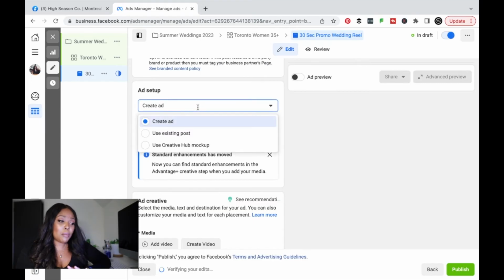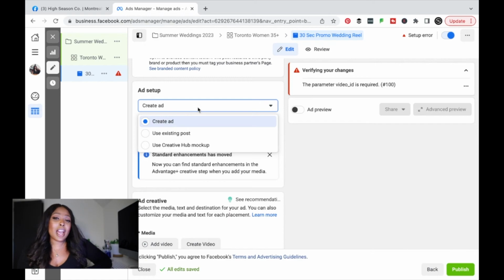We have a few options here. You can create a fresh ad, which is what we're going to do right now, or you can use an existing post. So if you, like I mentioned earlier, have a post that's performed really well, or you want to make sure that all the engagement that you're creating in this ad stays on one video that's on your feed, you can do that with the use existing post feature. I love that when we're talking about how to increase engagement and also how to lift numbers across your profile. If that's something you want to do, this is where you do it, and that use existing post is everything for that specific objective.